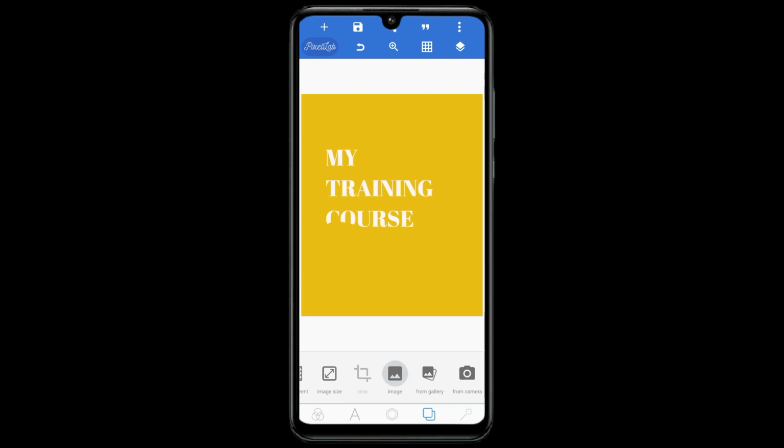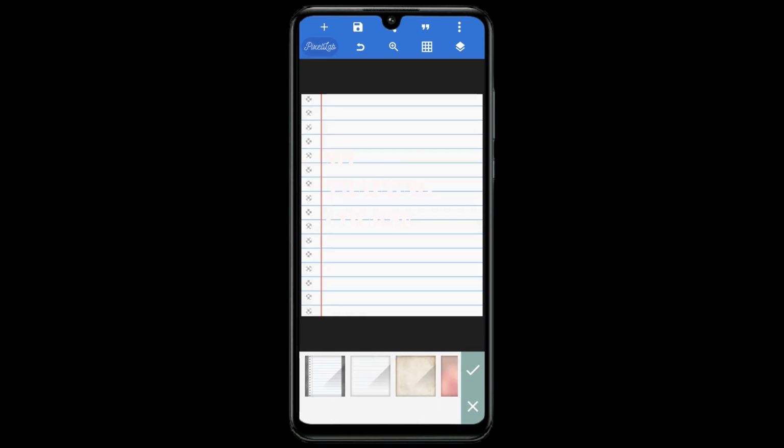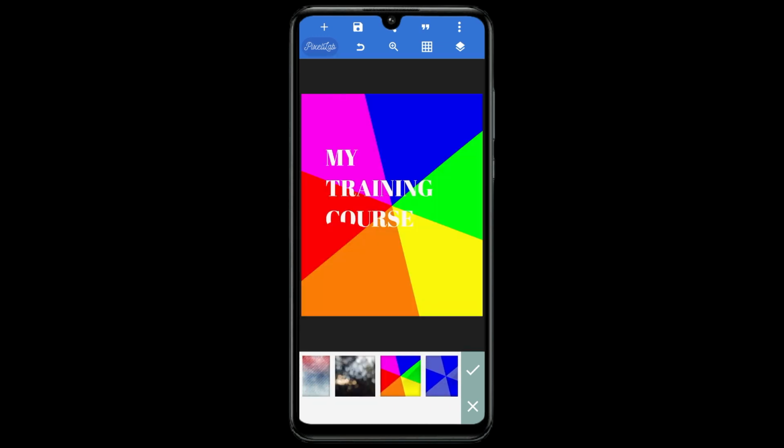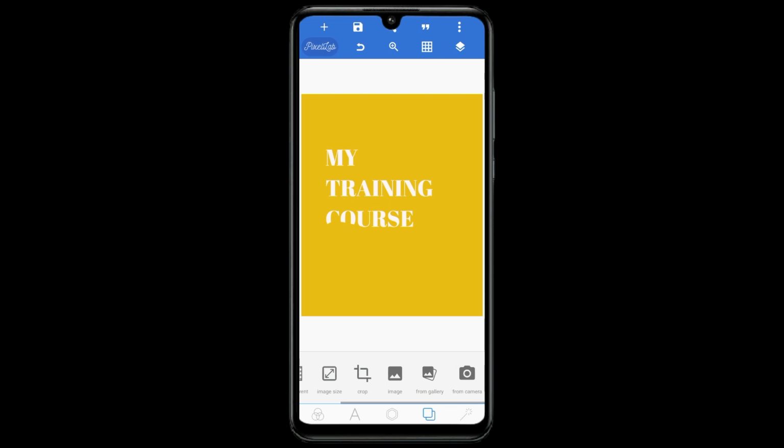So moving on, this image option can change the background. Most of the time you may not even end up using all this, because you don't need all these backgrounds. This from gallery is basically to import from your gallery. This camera, from camera, is to import from your camera. It's that simple.